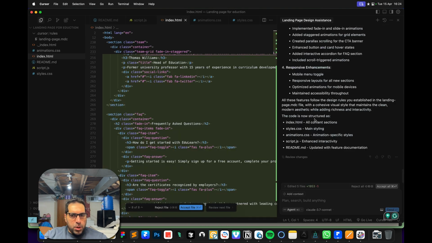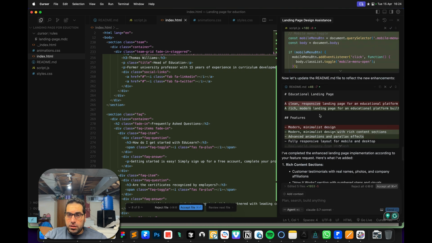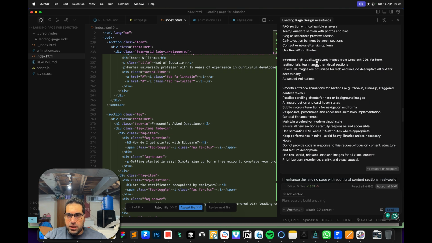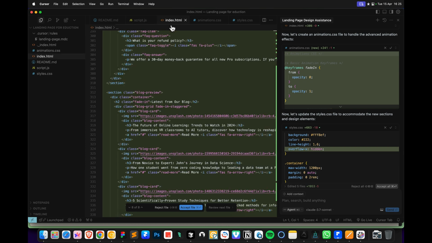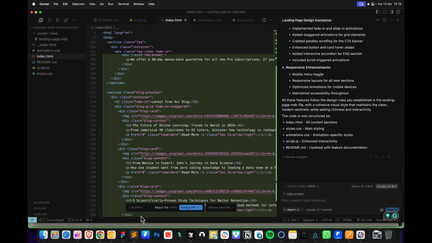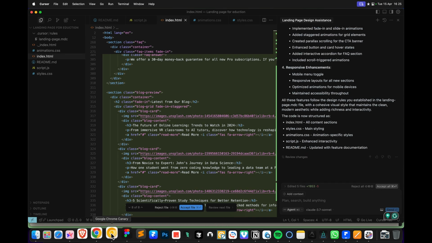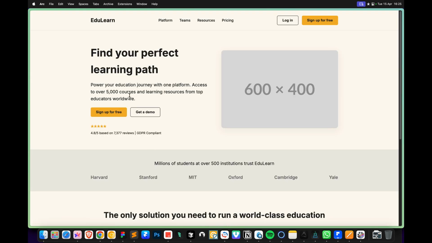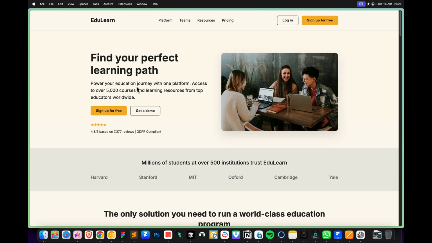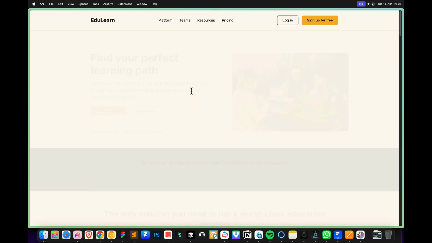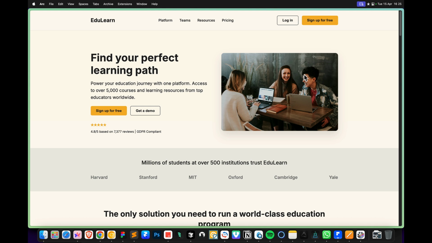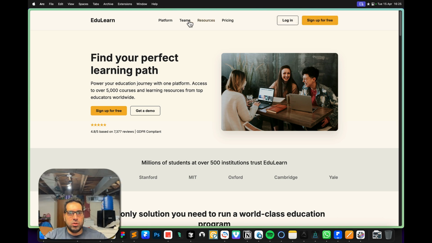After this prompt finished, it took about 15 minutes to execute all these MD changes. This works, but before we accept all, we can check our changes and refresh to see here. This page comes with new photos. They are real photos from the Unsplash CDN. As you can see here, there are some hover animations on the buttons.